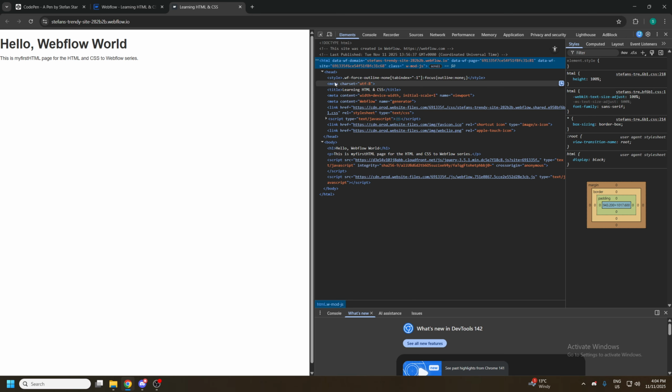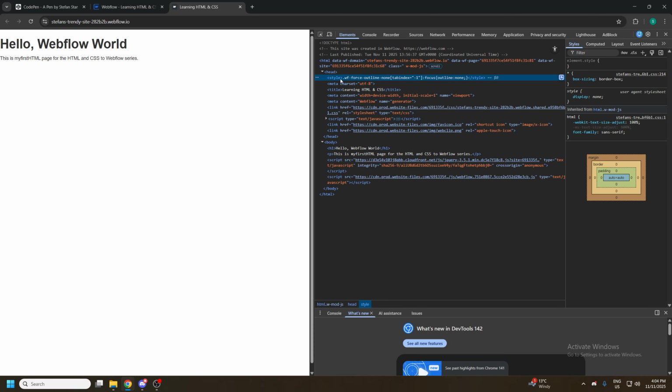Okay, and now let's continue with the head. And here, what is this style? What is it? It's a small accessibility fix added by the Webflow runtime system. It removes outlines on programmatically focused elements that use tabindex equal to -1.